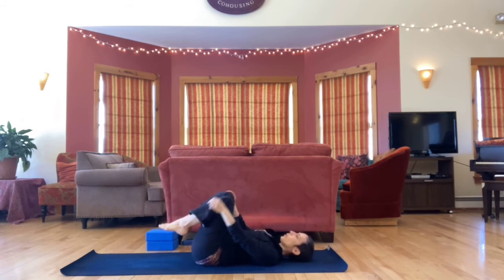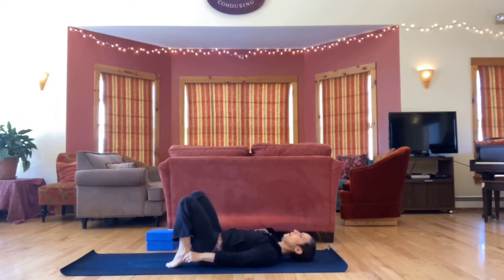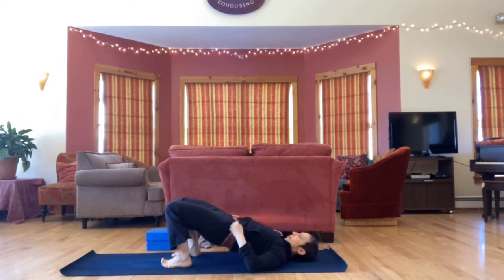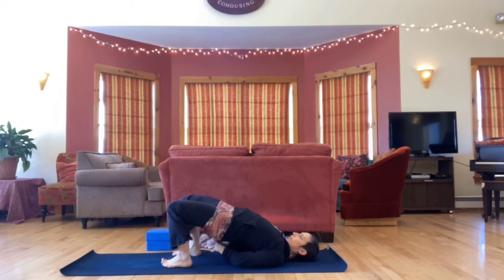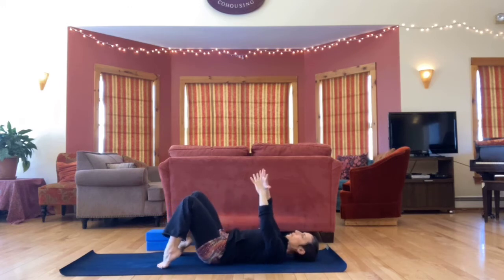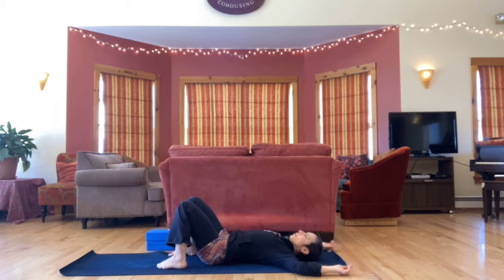If there's a different way you want to finish, you're welcome. If you're joining me, let's start with bridge, feet hip width apart, parallel, lift your hips, interlace fingers behind your back, shrug your shoulders underneath you. Stay as long or short as you like, listen for what feels right now. When the pose is complete, come down and rest.